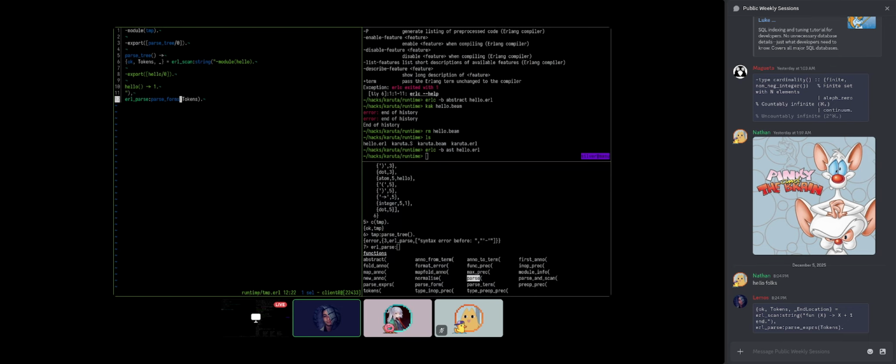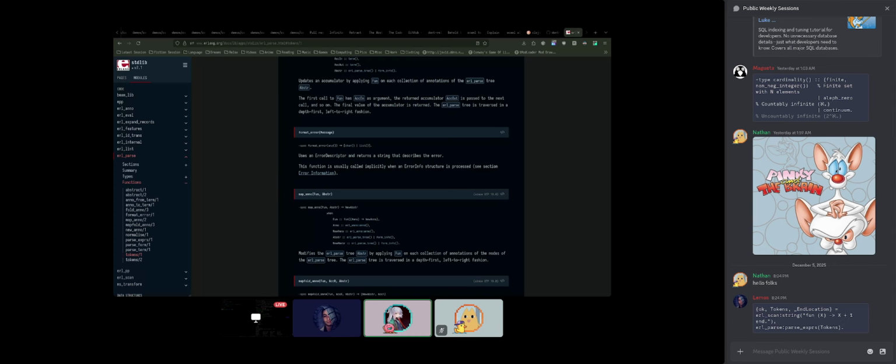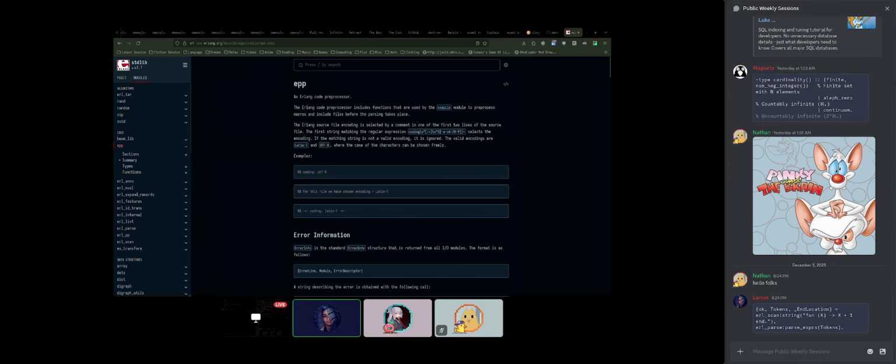There is a parse file. It's in the EPP module. But I think there are some discussions on Stack Overflow. Wait, let me check. This is the preprocessor though.